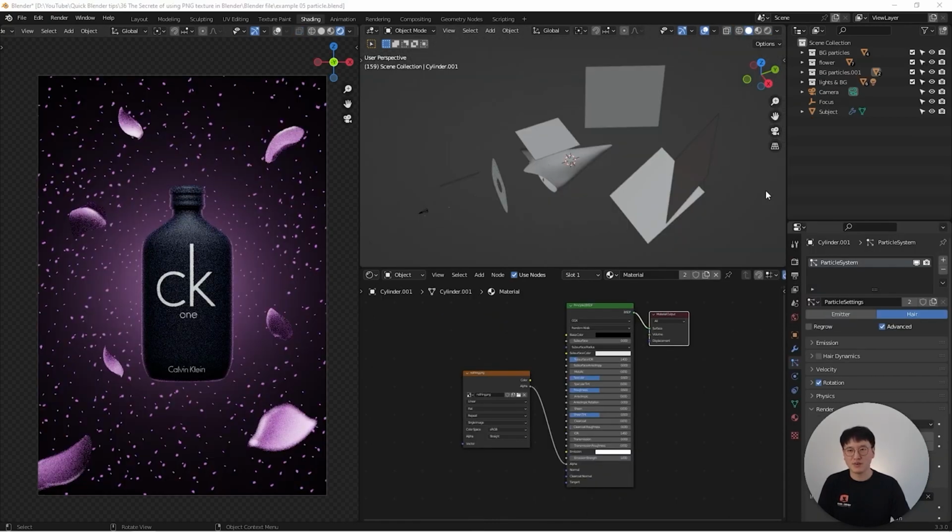All right, here is the third trick that I want to show you for how to use the PNG file. As you can see here, we have a lot of particles and things floating around in the air. And if you ever tried to learn geometry nodes, which is a great feature inside Blender, it takes forever for me.